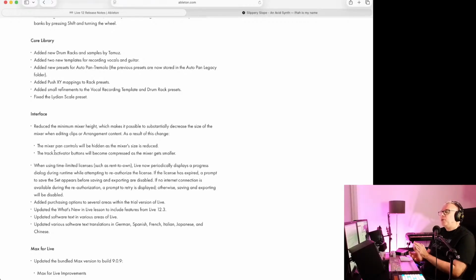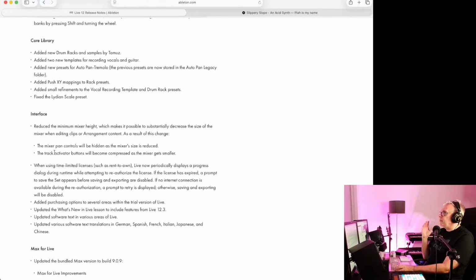But one problem that a lot of people have, and from what I understand, this is going to fix that, is a lot of people will do a trial for Suite, and they're working on stuff. And while they're working on their project, their license will expire. Or they're on the trial and their license is expired, and then they buy Ableton Live to be able to save the project, because you can't save when you're just on the trial version or whatever. You can save it while you're on the 30-day trial, but after that you can't, or if you're just loading it up without having it licensed. So they would buy it, and then once you buy it, it wouldn't recheck so they can save their project.